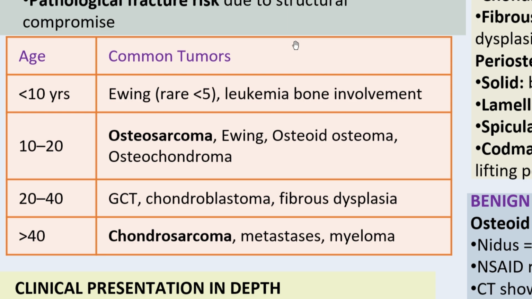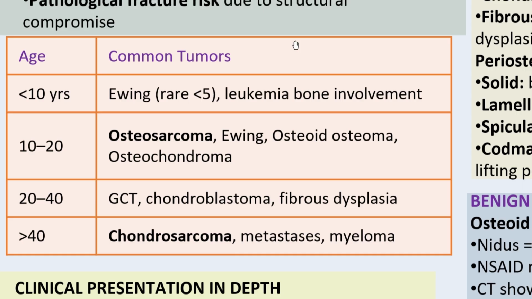Then after 20 to 40 years, most of the time, we have the epiphysis as closed. So most of the time, we do not have bones growing, we do not have things going to occur. So the giant cell tumor most of the time will affect the epiphysis. The chondroblastoma is basically a tumor that is producing cartilage, and this is a benign tumor. So if it's benign and producing cartilage, it's going to be called chondroblastoma. Then we have fibrous dysplasia, and this is basically the bone matrix. The bone is being replaced by fibrosis.